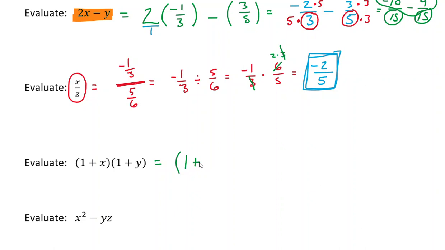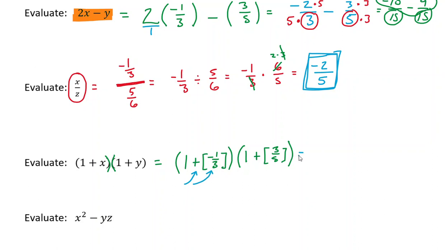1 plus, now because I'm adding, I'm not too worried about my x, but I need to be careful here, so I'm going to put it in a bracket. X is negative 1/3. Okay, and then I put in this parenthesis, and now 1 plus, and I'll do another bracket here just in case. Y is 3/5. And notice that that bracket was useful for me because right here it kept that plus sign and the negative sign separate from each other.